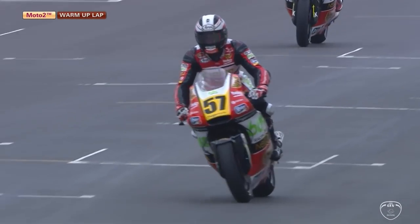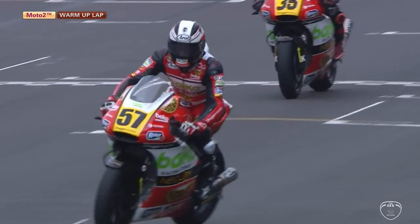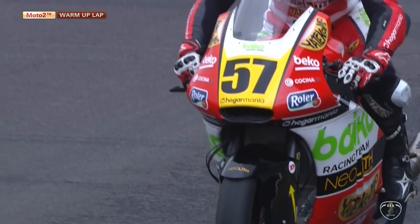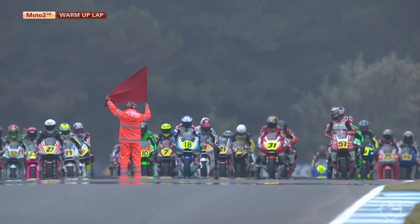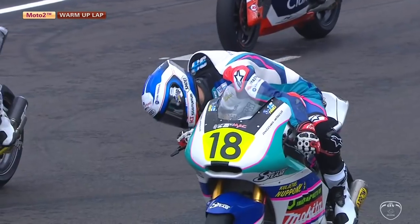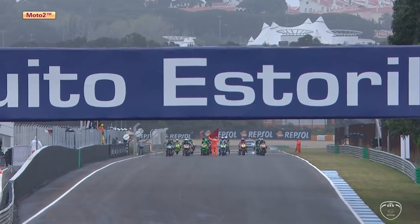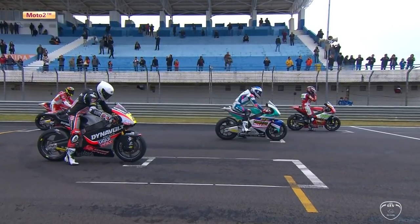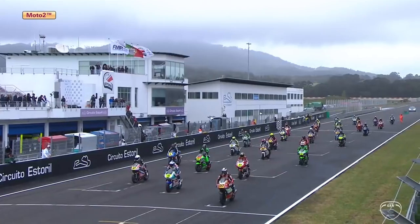Here he is then, Edgar Pons, lining up on pole once more. Can he go one better than he did in the first race and claim victory? We will wait and find out. Second place in race number one. He's on pole position for the fifth race in a row. The Moto2 champion back in 2015 could only manage runner-up to Jesko Raffin last year after 2 years away on the world circuit. Is this the time he stamps his authority on this championship?